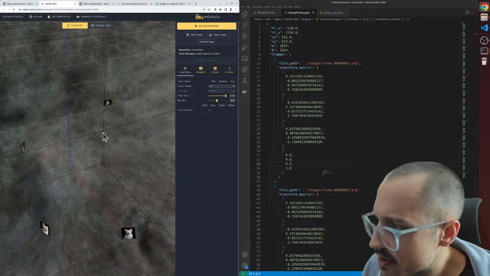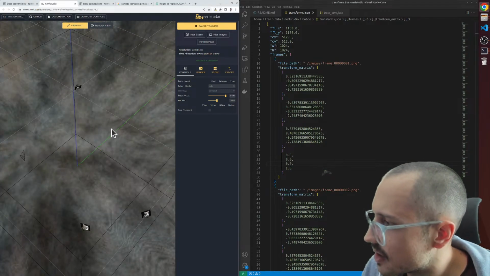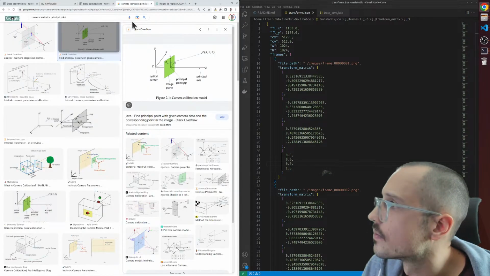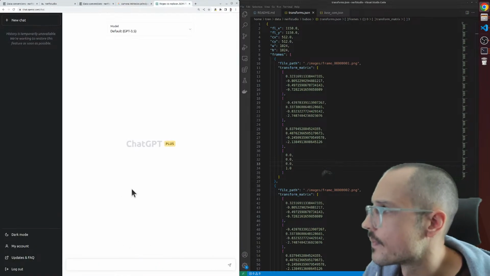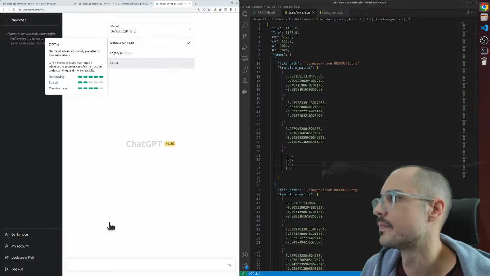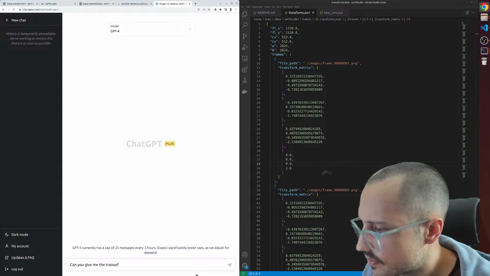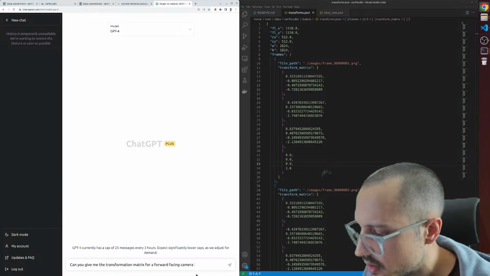This is very confused. It's trying to find some kind of abstraction to fit it in, but these shots are very, very confusing. Can you give me the transformation matrix for a forward-facing camera shot?